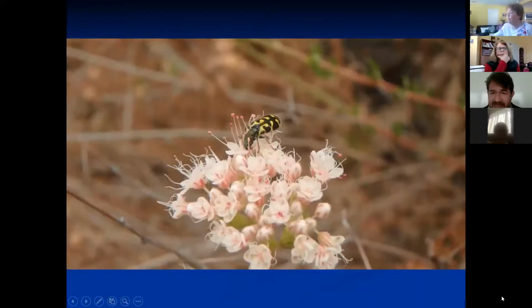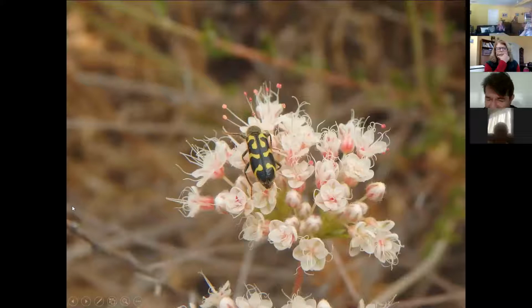And so we saw a nice beetle. Here are some photographs from different angles. One of the things that we can see here is a lot of hairs on this beetle, and that is important because it is through these hairs that the pollen is going to stick to the animal. So a lot of the insects that you see that play a vital role in pollination will have hair of some kind. And perhaps the plant has selected the animals for having a lot of hair because they're much, much better. So be aware of that as you're looking at other insects that are going to be shown later on.